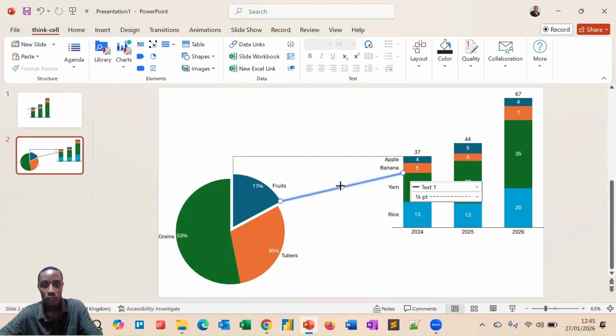You can do same for this, okay? But this one does not really look nice. So in order to bring it back to its normal way, you still click on the line. Then from here where you have this point, you just drag and you can see it is just the same way it was before. And these are just the ways you can add connectors to your chart while working in ThinkCell so as to make your chart communicate the message you want to communicate effectively.